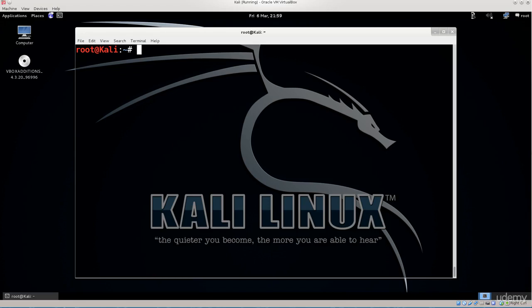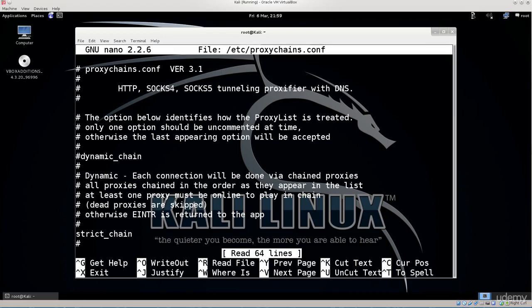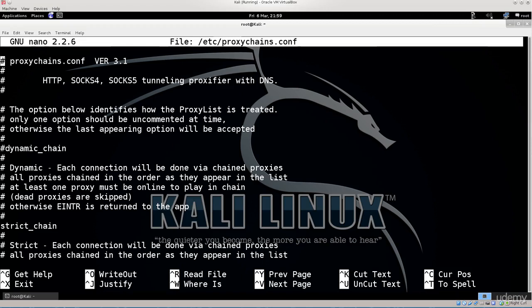So let's just navigate over to the proxy chains configuration file, nano slash etc slash proxychains.conf. Press enter, and there we go. We are in the configuration file. Let me just expand this actually. And what proxy chains is, well, it gives you an ability to route your traffic through a series of proxy servers and stay anonymous in such a fashion by hiding behind them, or by having them forward your requests so that it looks to the other side that your requests are coming from them as opposed to from you.